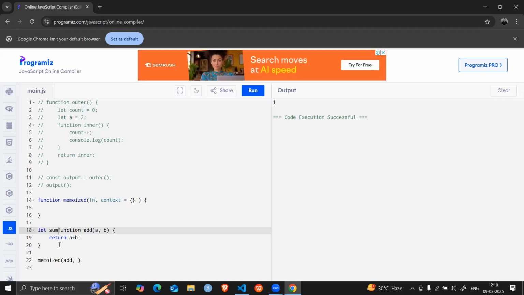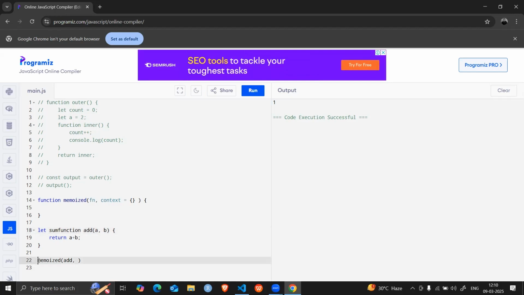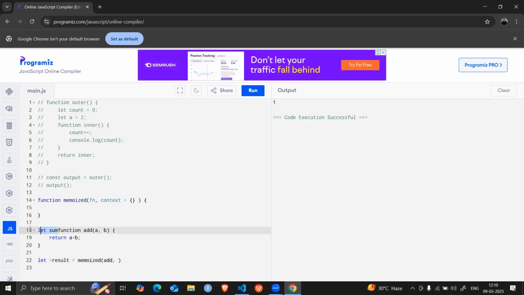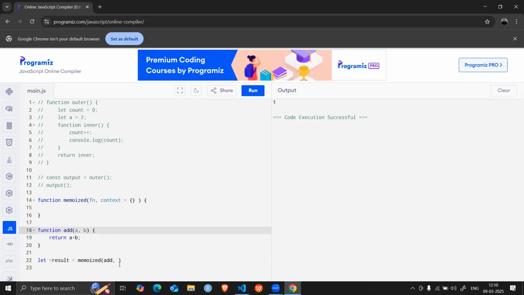No, not this. The memoize on line 22, you have to store it in a variable. I'm just telling you the structure, then you can do the function part. Memoize will only take add, it will not take any other parameters. So you can remove the comma. Okay. Yes.